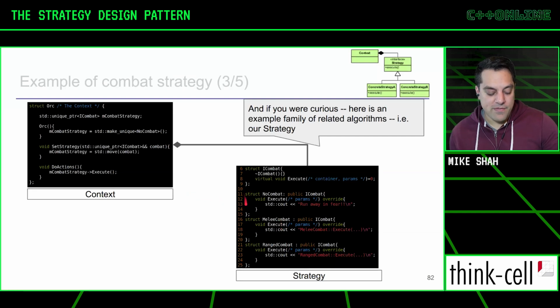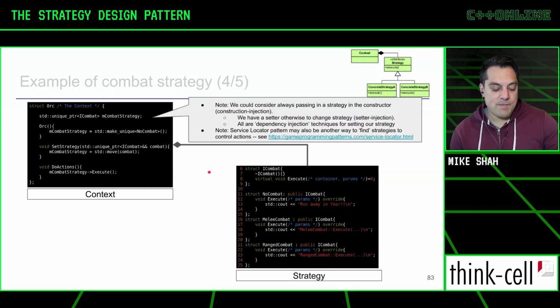Again, we've got a family of related algorithms here. And in my doActions for whatever the orc is, I don't want to do a bunch of stuff where I'm choosing state and saying, well, if the orc is this, if the orc is that. I could handle that somewhere else, but I want to keep this code relatively clean, where I can just assign the strategy and that'll be taken care of for me.